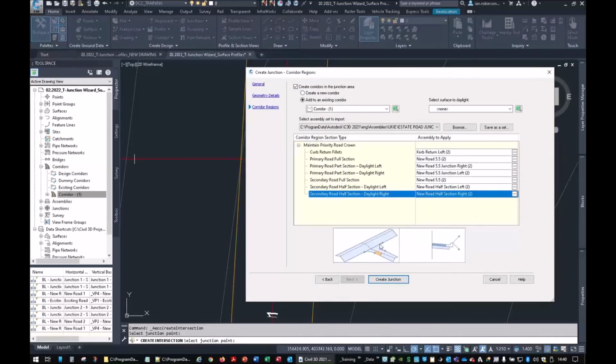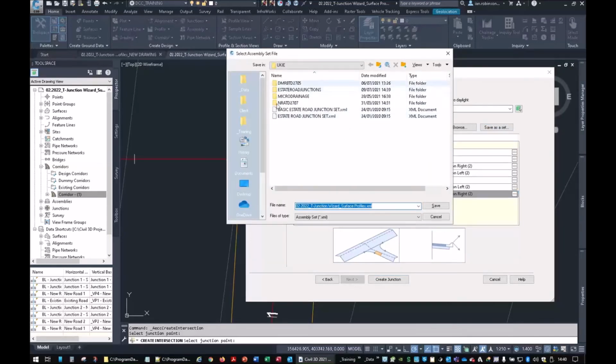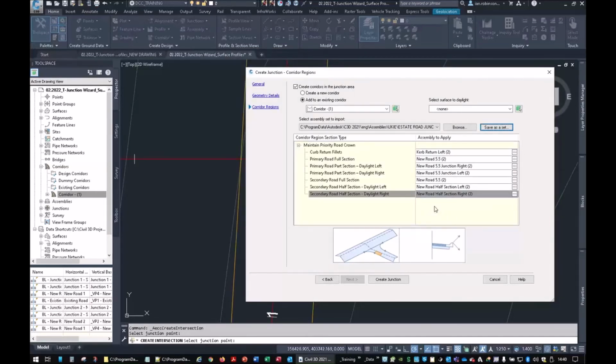Okay, so I've added all of these assemblies in, and I'm going to do a save set as. We can save it wherever we like in here, create your own folder or whatever. I'm just going to put it in here, and call this one webinar example. That will work in the background. Now, what is it doing? Well, it's creating a little XML file, and it's also creating a DWG of every one of them assemblies and storing it in my drawing, so I don't have to do anything.